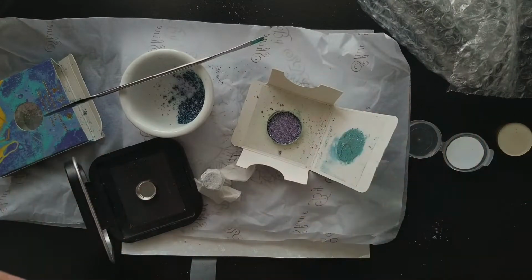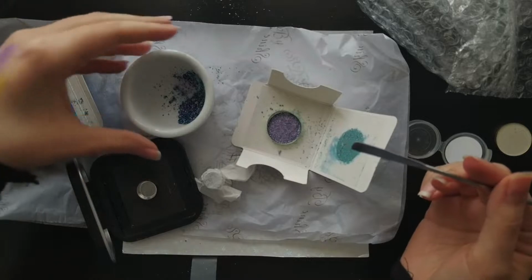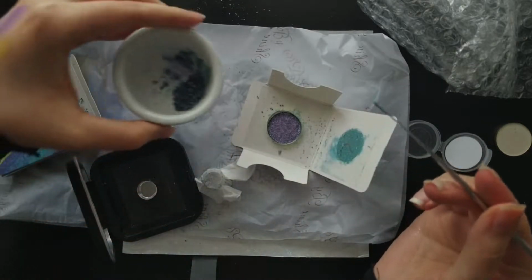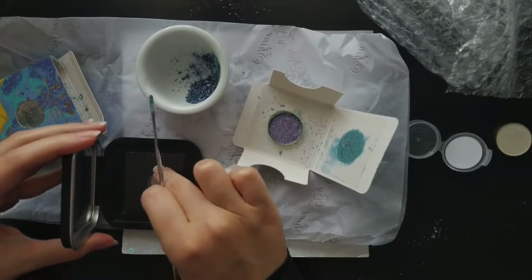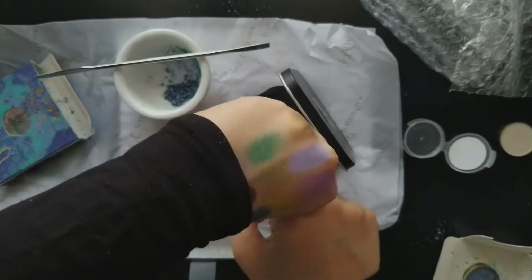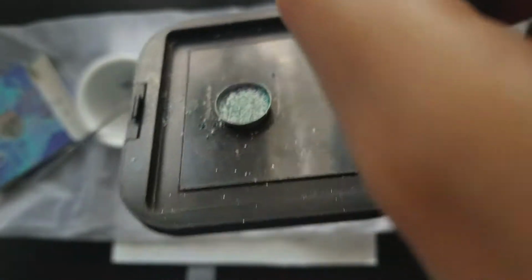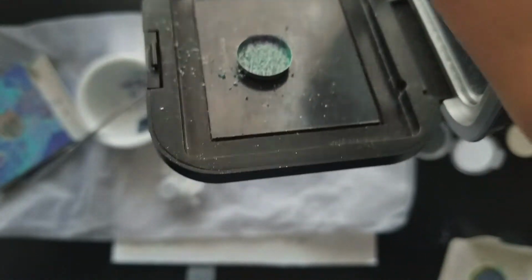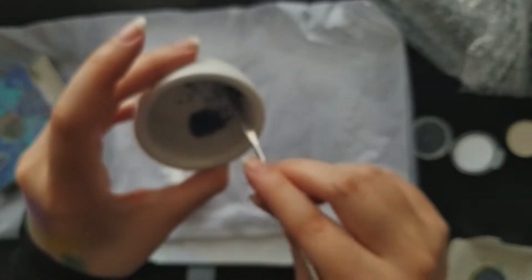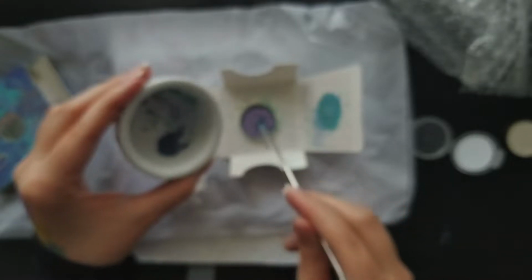Anyways, if you're confused about that, there's a whole video on it, so I won't go into it again. But since this is already in this state, I may as well just take from here rather than scraping the top surface. So I'm just going to take a sample right now. So there is our sample magnetic eyeshadow. I still have a little bit left in here. So I guess I'll put another third layer onto the main eyeshadow.